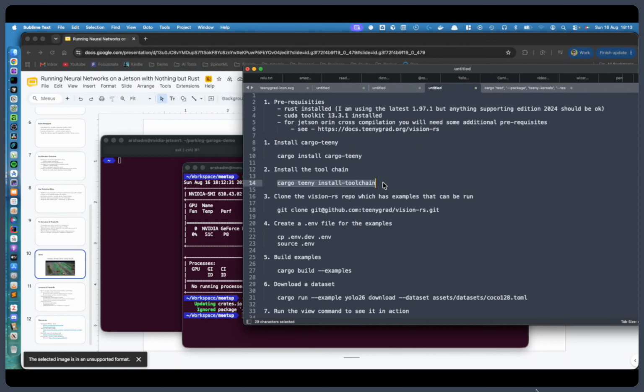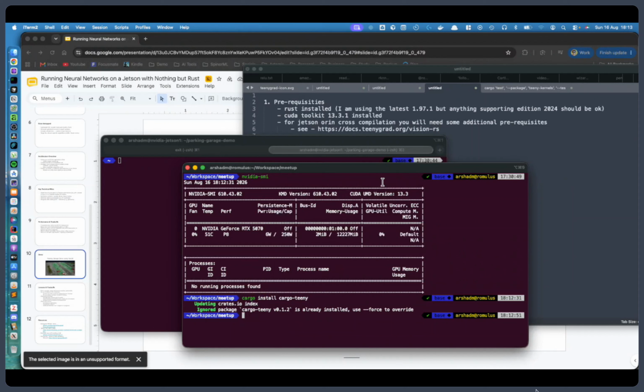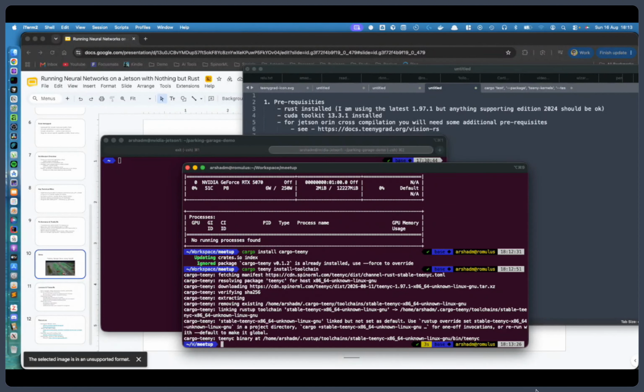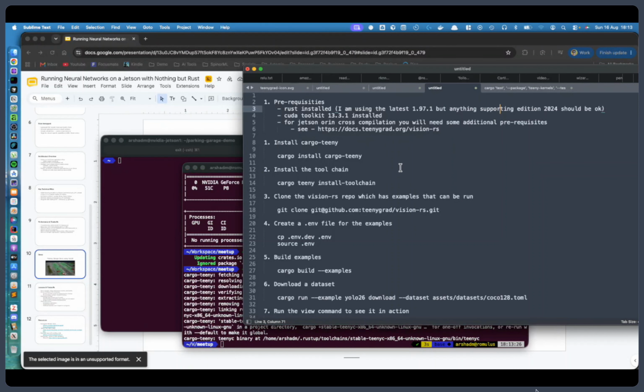So basically, this is the custom compiler. And again, for Ubuntu, it's pre-built. So this is just going to download it and install it. This is a pre-built binary downloaded from the CDN that I've got hosted, and it links it as a toolchain locally. It's a custom toolchain, so it's not really meant for compiling Rust. It's meant for compiling our code. So it's got a special name, TinyC. It's not rustc. So it won't clash with your existing toolchains for Rust. So that's the first two.